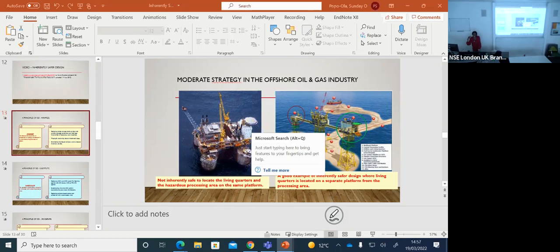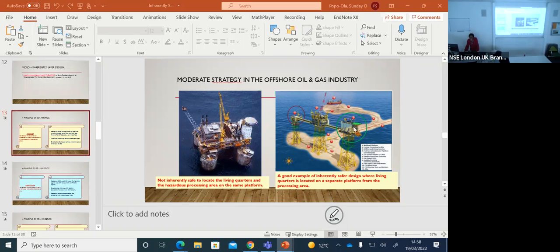But people have now started thinking about inherently safer design, and they're like, actually, why should we have just one platform? It's not safe enough. So what people do now, if you look at the second picture, is we have three separate platforms. The first one, marked in red with number one, is where the wellhead platform is. And that's the most dangerous part of this facility, where you get the crude from the seabed. It's really done at high pressure, and you can also get serious accidents from there. What they've done is separate it by what we call a linked bridge from the processing area, which is number two, where my mouse is. And then there's another linked bridge to where the accommodation is.